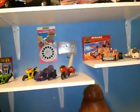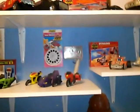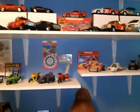So yeah, that's about it for the vehicles, and I do need a few like Manta, Afterburner, Wolf Beast, Vandal, and there's probably a couple more that I'm forgetting off the top of my head. But if you have any you want to trade or sell, let me know, and we can work something out. Alright, we'll stop there for this one, and next we will go to the figures.